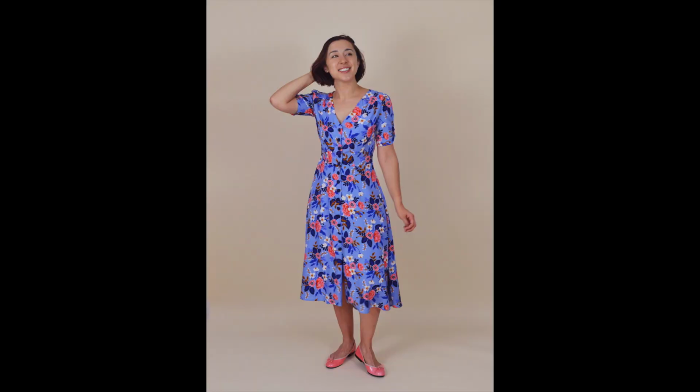Number 9 is the Q dress by Nina Lee. So this is a really cute little tea dress, as I would call it. It's really nice and simple. It's really cute. You can make it in any kind of fabric, any kind of print, and it would look really nice. I really like that this is adaptable again, so you can dress it up if you're going out somewhere nice, or you can dress it down with a nice little pair of sandals and a bag if you're just going to a barbecue or a friend's house.